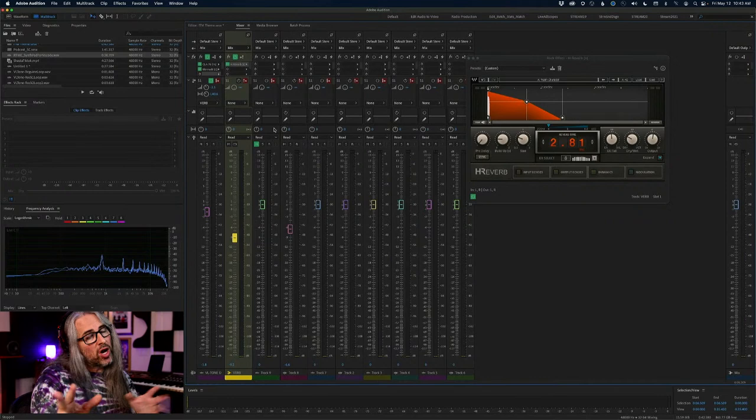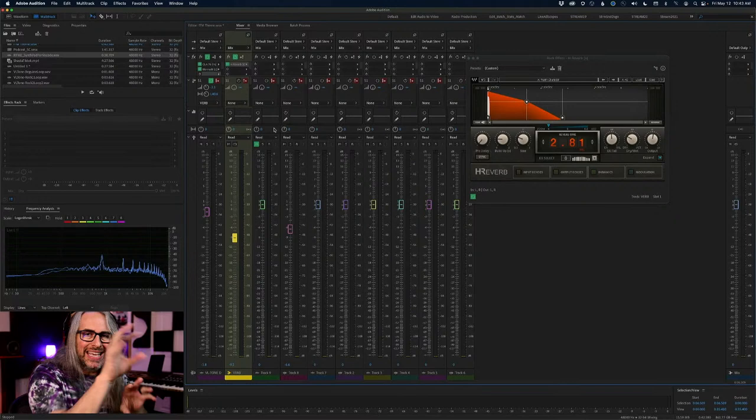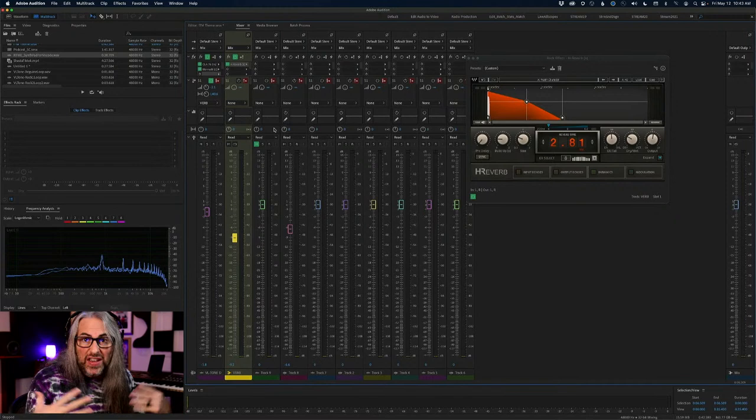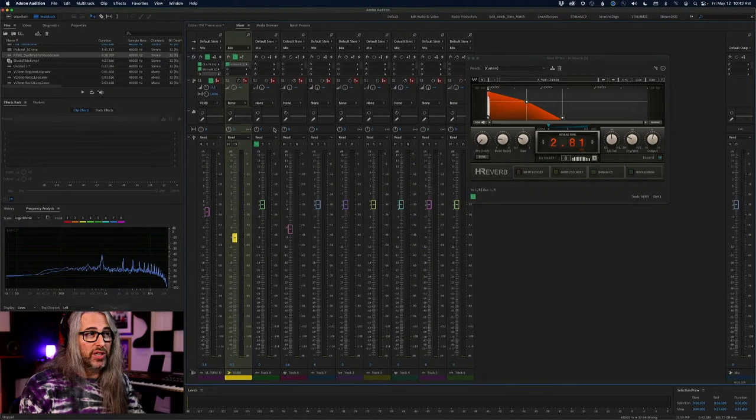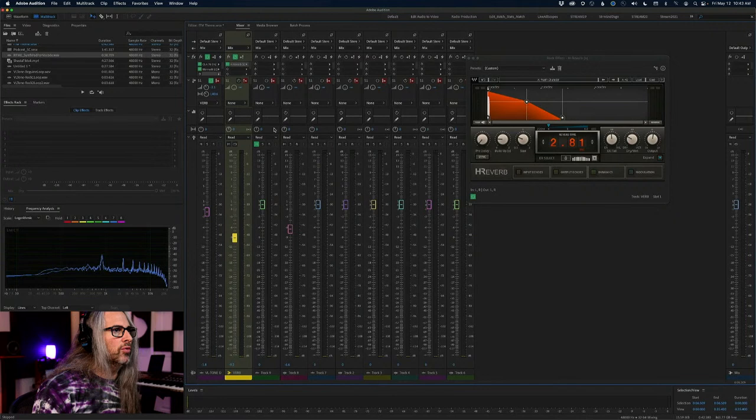But typically, I will put sort of like instruments. If I'm using multiple guitars, I want them both in the same room feel. I can pan them separately. I can control where the echoes of those guitars go separately. But I ultimately want them, for me, in the same environment. So using a bus allows you to do that really effectively. Okay? And then, of course, you can adjust all of your wet, dry settings, what have you, inside the reverb.